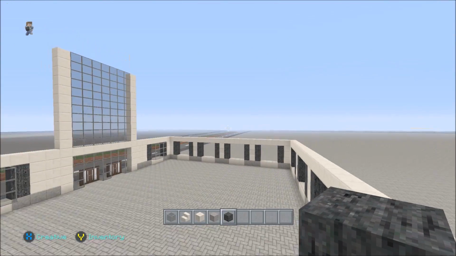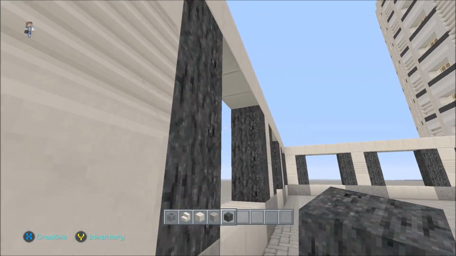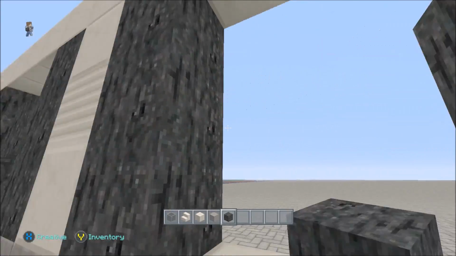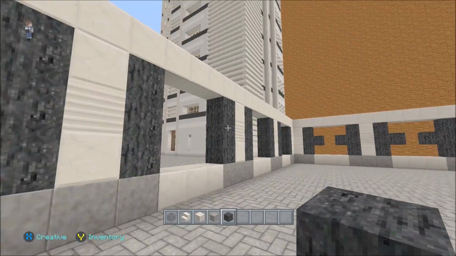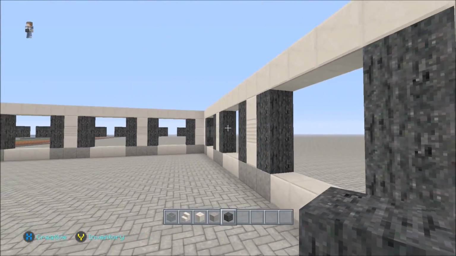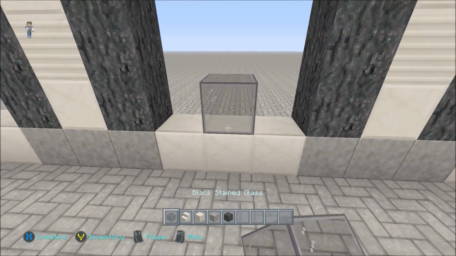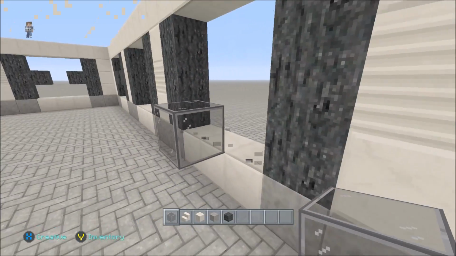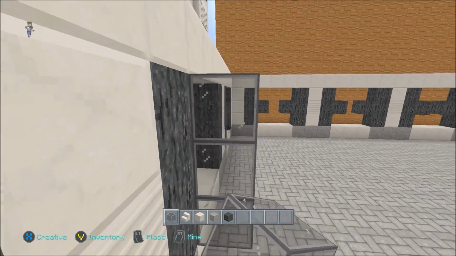And we're also just going to copy-paste that on the windows. We're just going to dictate which ones are actually going to be windows and which ones aren't right now. That one's not going to be a window, and that one's not going to be a window. Those two are going to be windows, so we can fill those in with glass right now. Yeah, this is looking good. I'm liking this already.